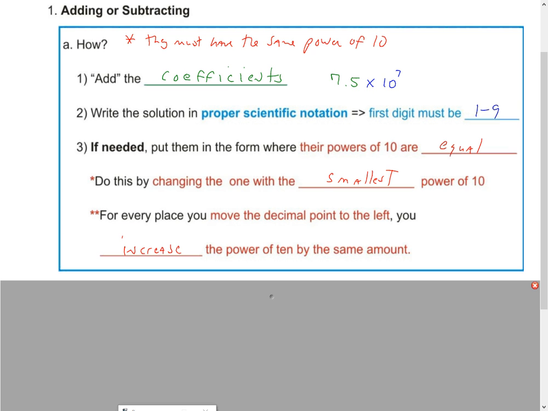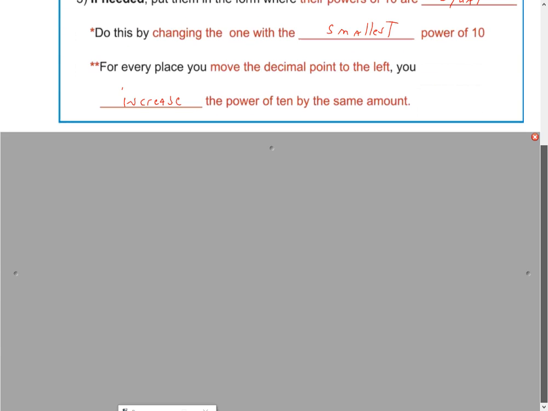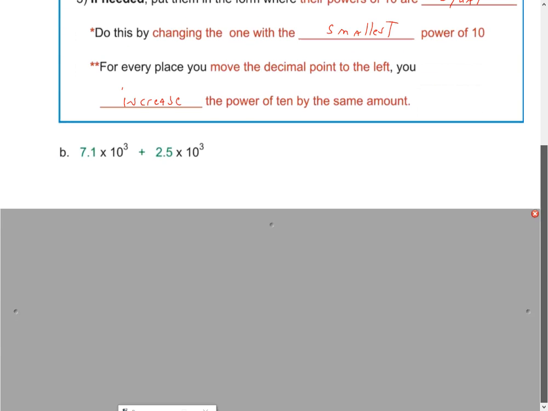Basically, here's the bottom line. If you're going to add or subtract scientific notation, you've got to get the powers of 10 to match the exponents. If they already match, great. Just add up the number parts and give it that power of 10. If they don't match, you're going to have to change one of them. Change the one with the smallest power of 10, and then you'll be able to add them. And I'll show you what that means in a minute. Again, that may not mean a lot to you right now. Let's do some examples, and I think it'll begin to make sense to you.